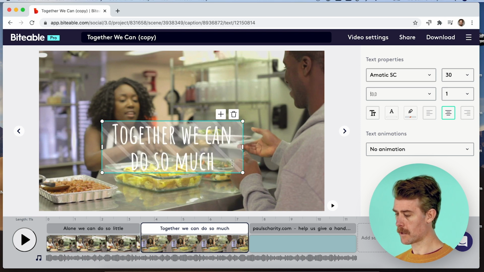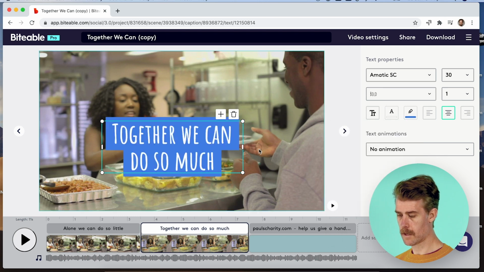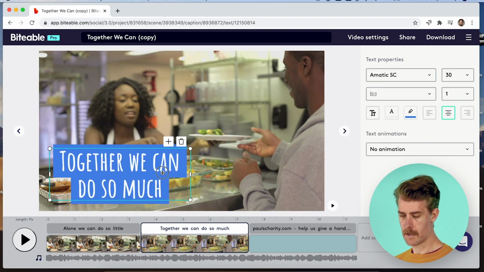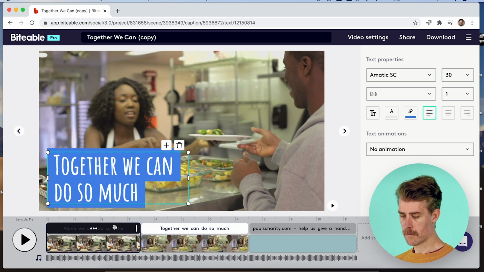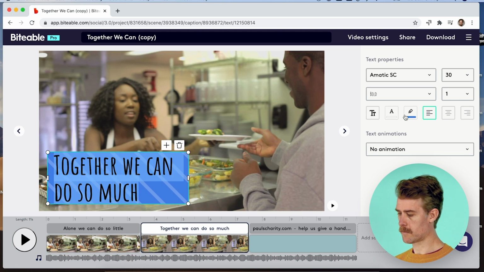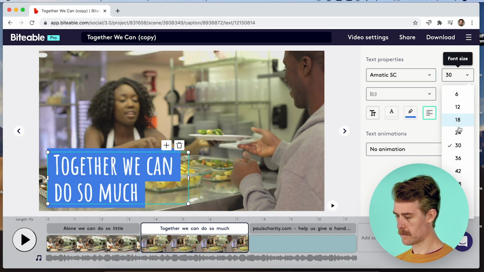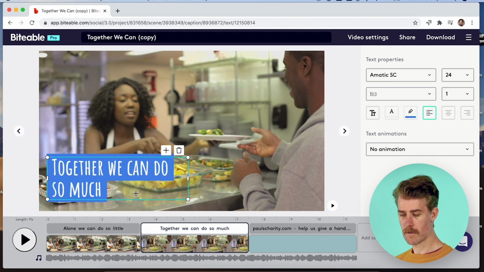I'll put a ribbon on that, like the first set of text. So we'll use this one, same color, and then we'll just pop that down in the bottom left corner, left justify that. Just have a check that my text is the same size. So that was 24 on the first scene, so I'll update this one to the same size, 24, and then my video is ready to go.